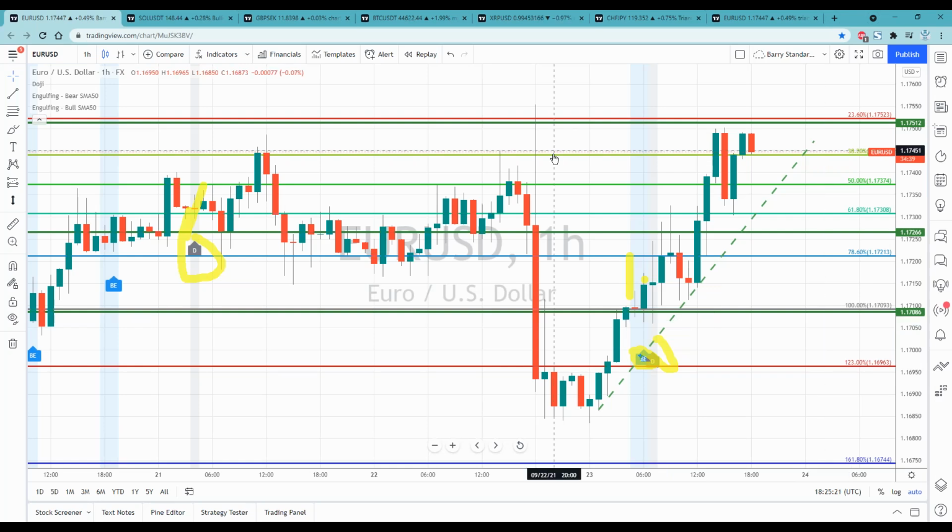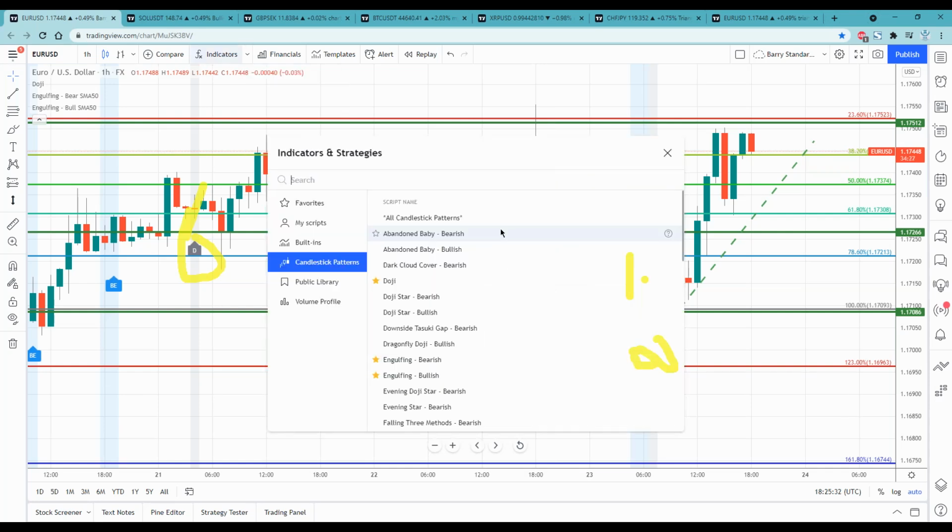all of these are known candlestick patterns. If you want to put on an evening star, morning star, three falling methods, whatever you want, or if you think hammers are important and you want them on your charts, just click on there and it'll drop it on your charts.